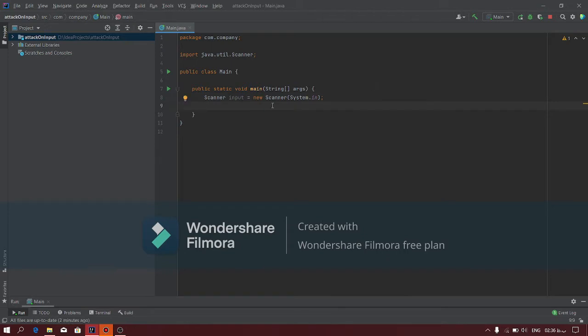So I can define every kind of variable that I want, so I'm gonna define it as a string.